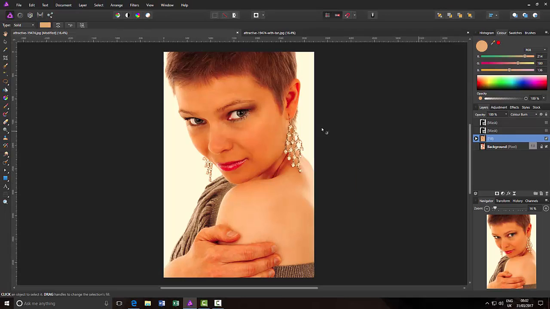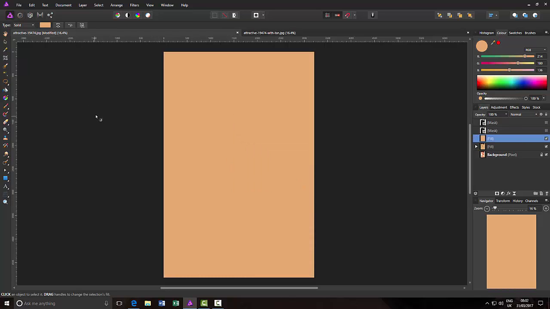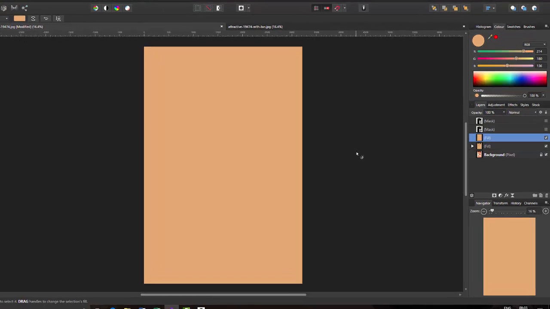and to do that I need to add a new solid fill layer. Like I said, you can either do it from the layers menu, or you can just press F5, and as the colour that we used on that previous layer was already set as the foreground colour, the fill layer will just pick that colour, but we are going to change that because now we want to affect the darker areas.